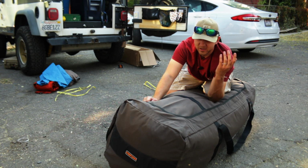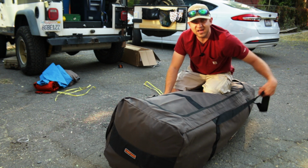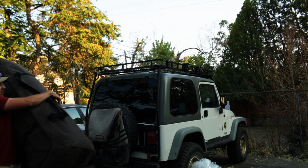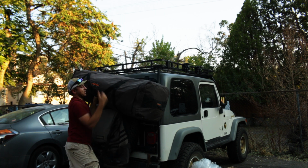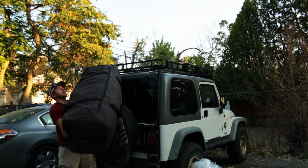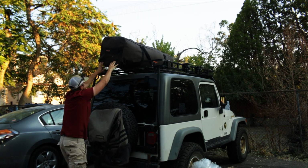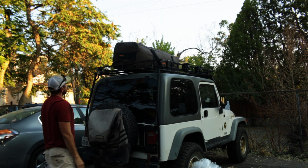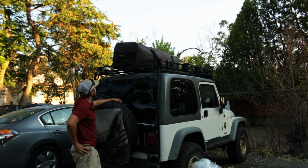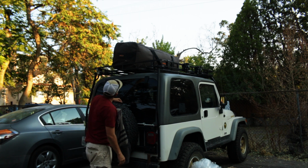Oh, there we go. Not bad for my first time, honestly. I'm kind of shocked it happened. Let's see how hard it is getting on the roof. One thing about this is these are comically big if you're used to backpacking tents, like we are. But it's not too hard. It's not too bad. Throw some straps up there, call it good. When you get to camp, take it down. I don't think that's too bad, actually. I like it. I like it a lot.